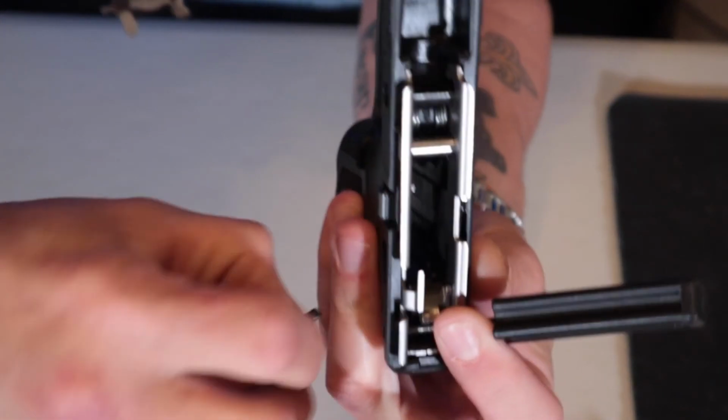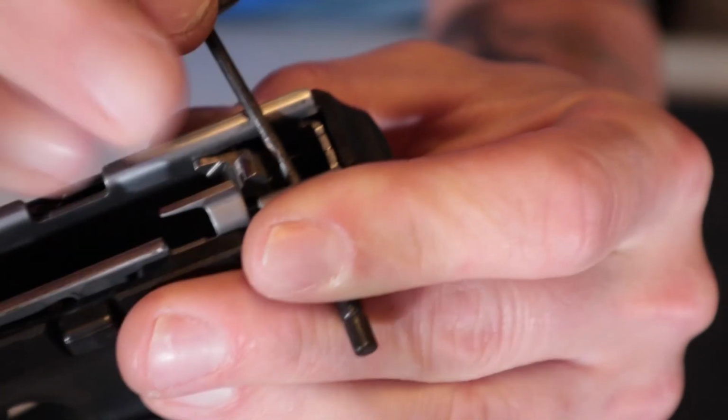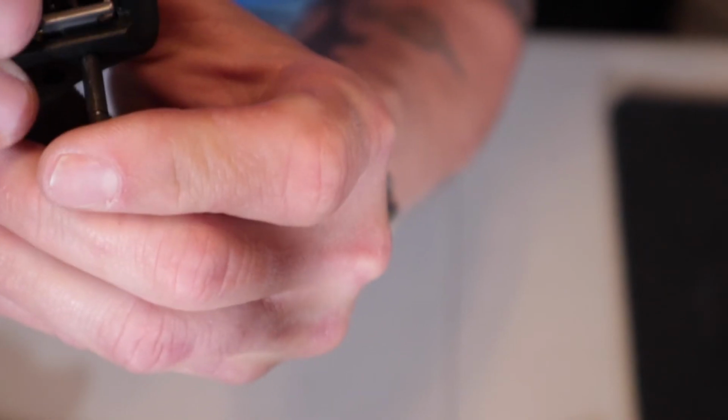Okay. Gosh darn it. All right. Start it, pull the spring up, and then push the pin in. Okay. Now I missed it. Darn it. There we go. There we go.